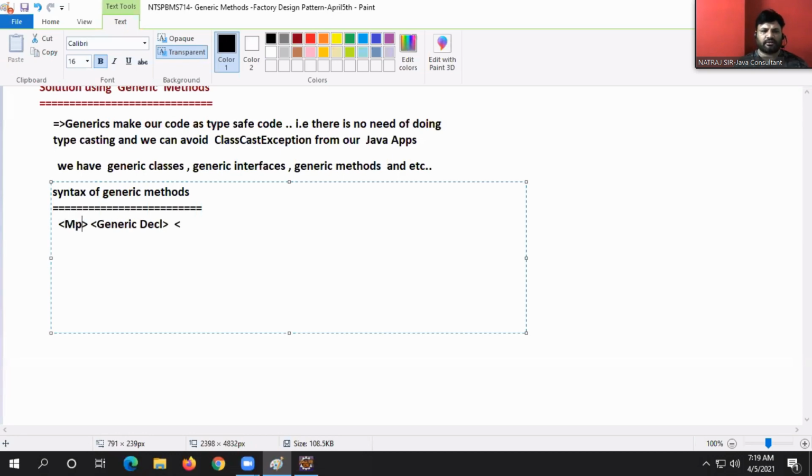First you write the modifier, then the generic declaration, then the return type, then the method, then you can take the params. You can happily take the params, boss.